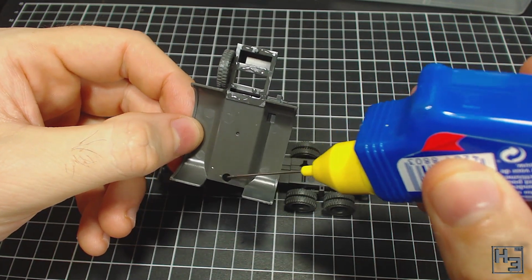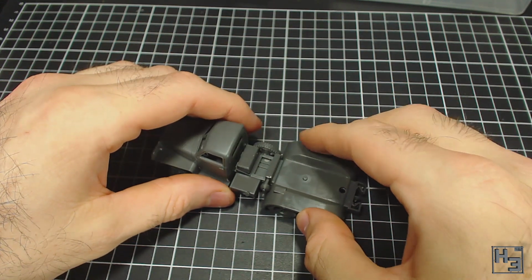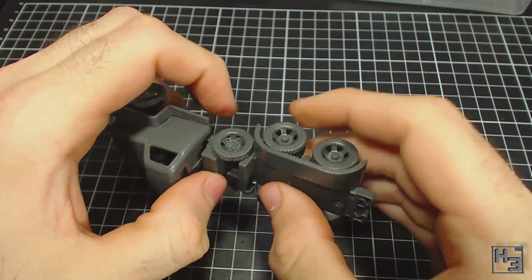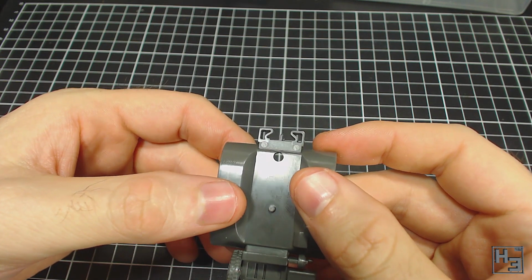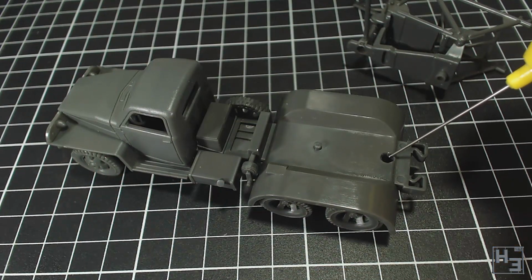Then I glue the frame part to the rear of the truck. This is pretty easy. There's a pin at the front to guide positioning. You might need to apply a little bit of pressure to get the parts to click together. The hole here at the rear of both the frame and the rest of the truck should line up perfectly. This hole is the mounting point for the launcher frame, which we will attach next.